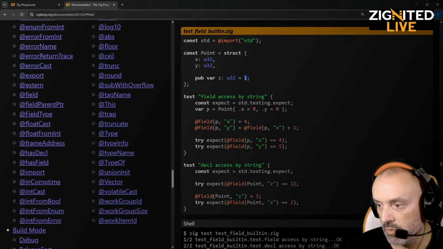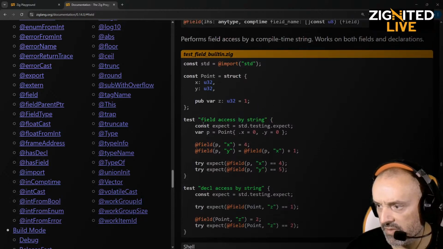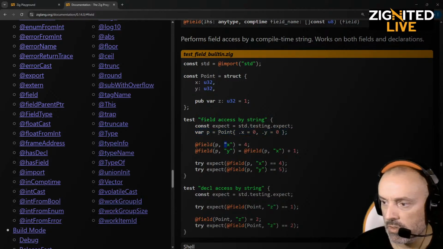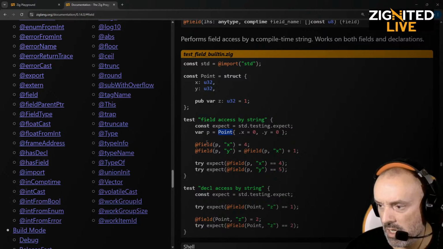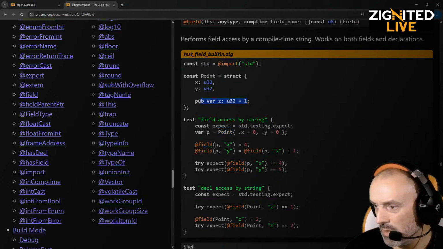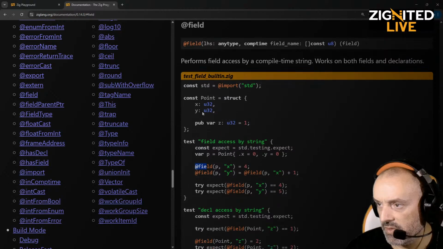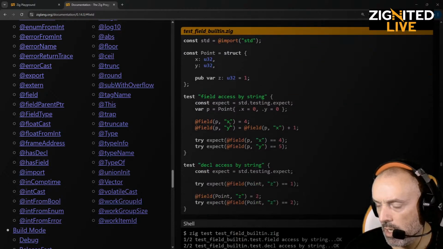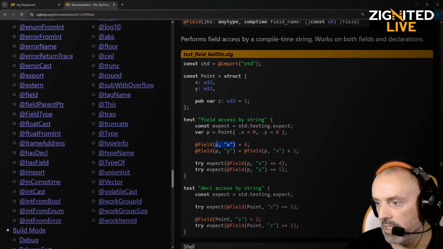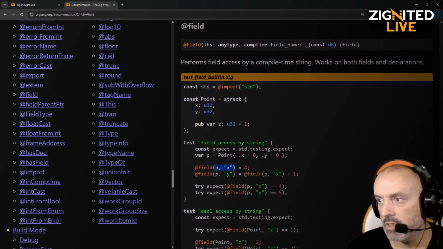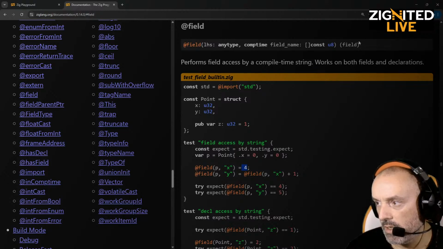Then they have these two tests, field access by string. So they have var p, which is Point with these two fields set to 0, and then they don't have to set this one because it has the default value. Then they have this @field built-in call, and they pass p and the string x, and they say equals 4.